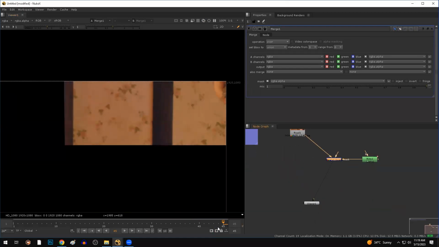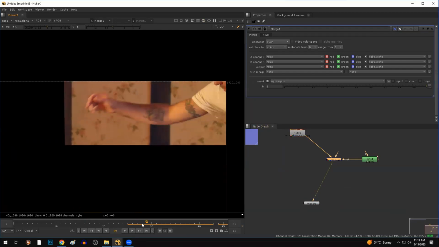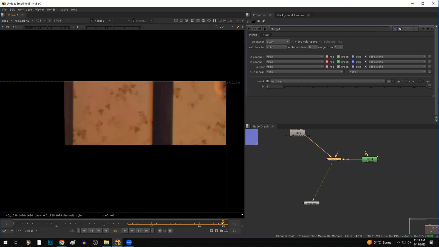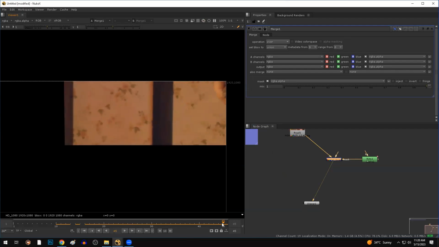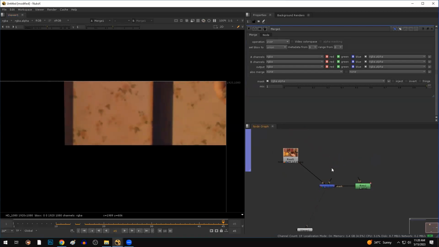But the thing is, when I'm going forward, the hand animation also appears in this particular footage. What I really want is this particular frame only. I don't want the entire video information. So to stop the video moving in this particular area, I'm holding the information. To hold the particular frame, I have a node called frame hold.